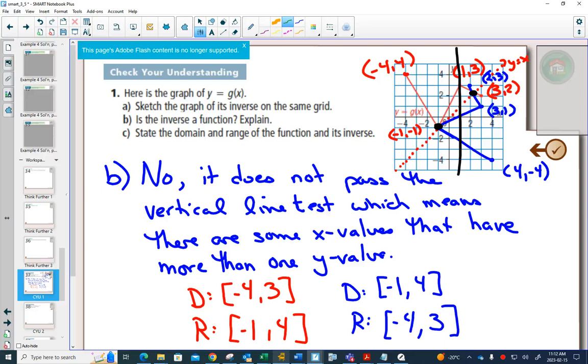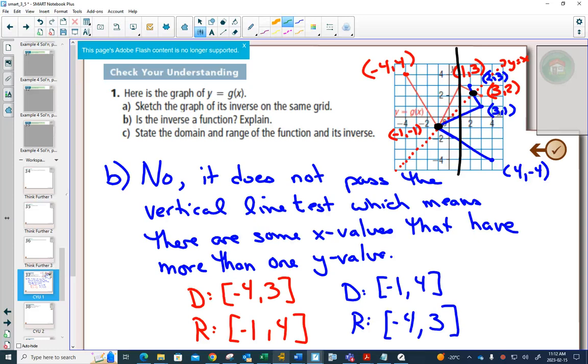And now I want to point out the common theme that both algebraically and graphically also shows up with domain and range. The common theme is that the x and the y are getting switched. Graphically, we took the coordinates and switched them. Algebraically, we're going to actually take the variables and switch them.